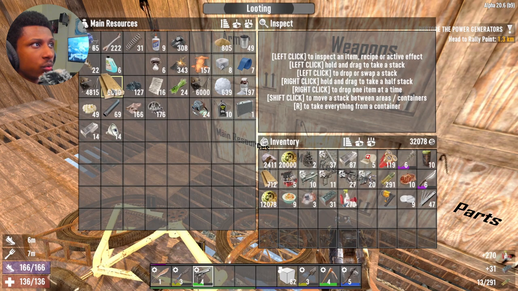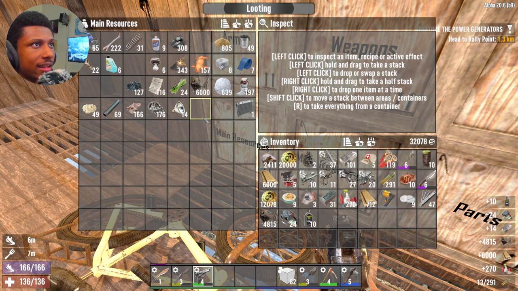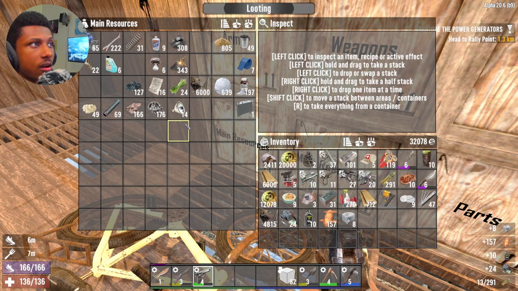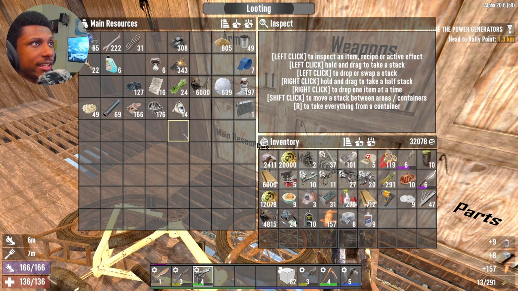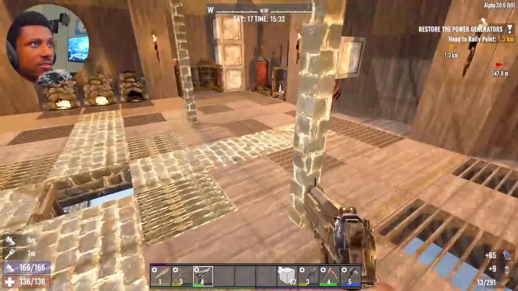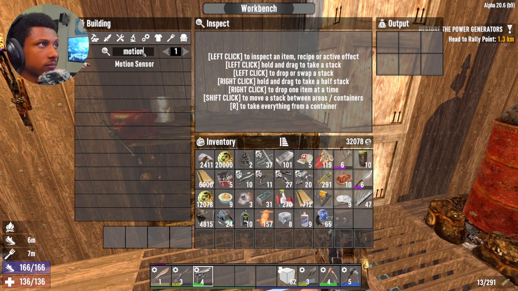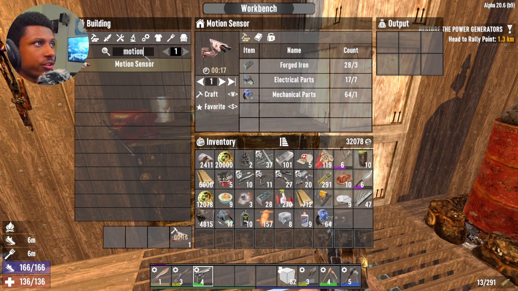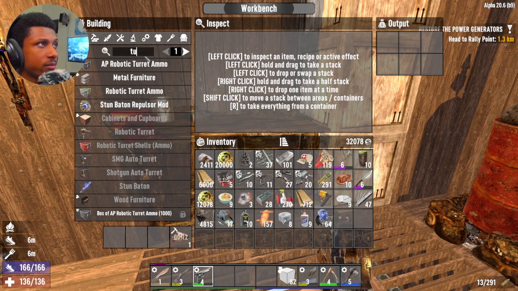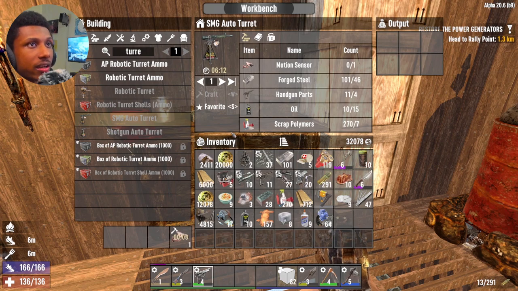Forged iron. We're gonna need this polymer. We're gonna need the wood, iron, forged steel, that. We're gonna need this and that. Might need glue, I don't know. Probably gonna need that as well. So let's make ourselves one of these. I'm gonna start with the turret first. And I think we're gonna go with the machine gun turret. The SMG auto turret. I think this is a play.